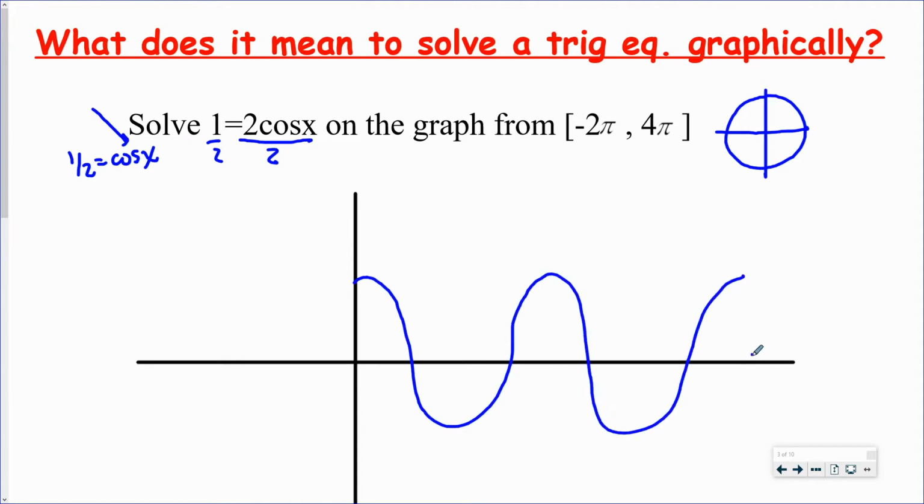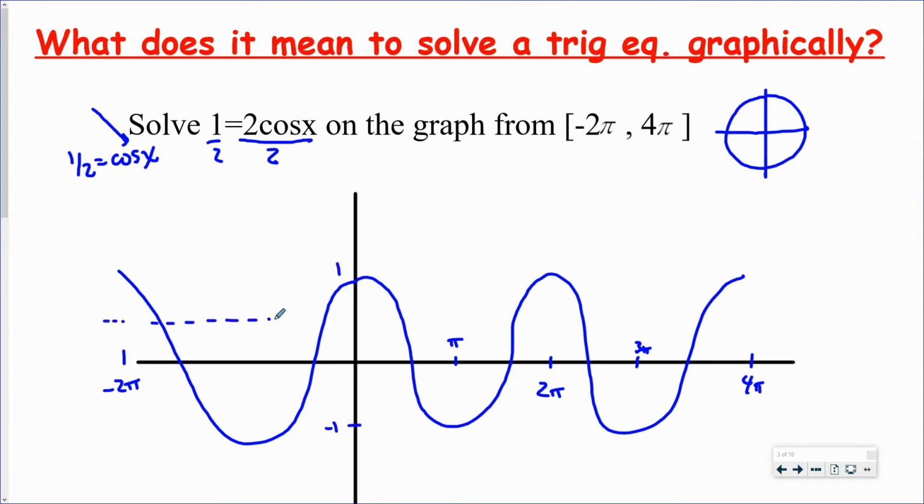So we'll just call this 4 pi, and we'll call this 2 pi. And now to do it from 0 to -2 pi, it's just going to repeat and look like that. So we'll call that -2 pi, and we'll leave the rest of the labeling alone. Maybe I'll just toss in these ones here. Okay, so where is it equal to 1/2? So we're looking for, and this is 1, and this here is -1. Again, we can draw a dotted line this time. So there's the line y equal 1/2.